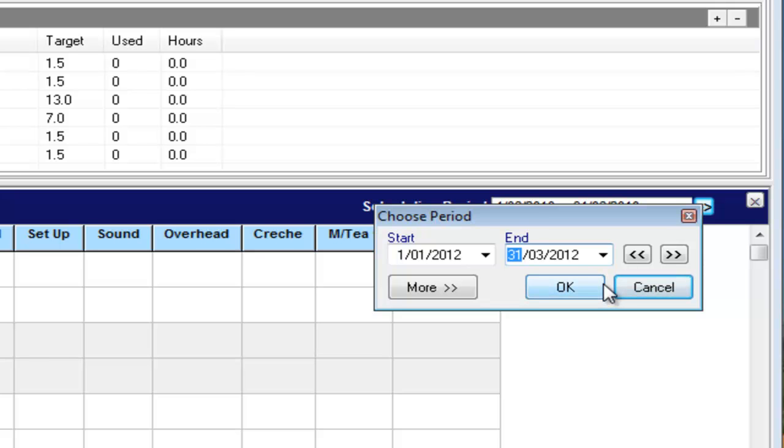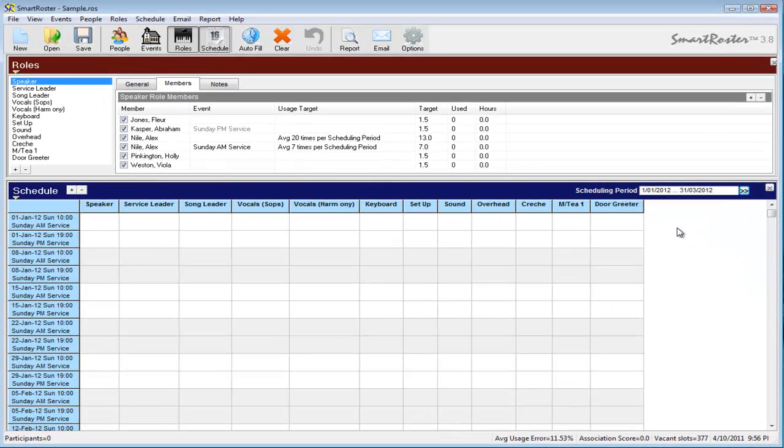So this is going to be a 3-month schedule from the 1st of January to 31st of March 2012. You'll see down the left hand side we have the events that I have set up previously.